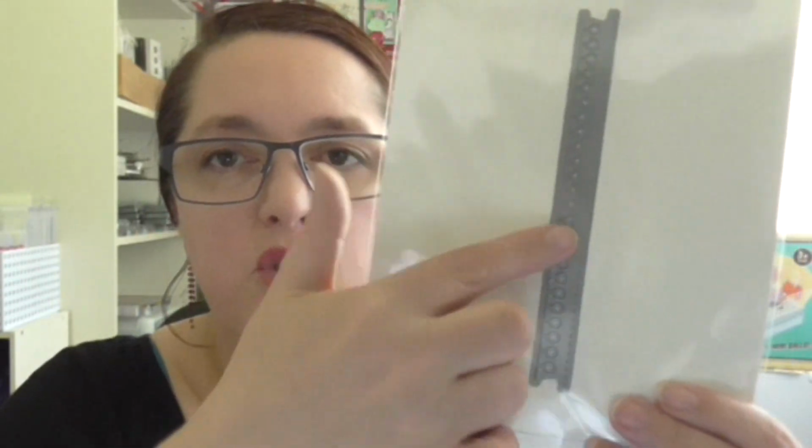Ooh, this is a creative edges die. It's called Notebook. And oh, I got two of these. I got two of the Warp Speed stencils as well. So here's the die. It creates an edge, and it's this notebook edge. You've got a faux stitching line and then it cuts the holes, so it looks like you've torn something out of a notebook. I kid you not. I thought this was a really clever die. It would help you add a little extra interest to a layer on a card if you're layering something up, and you could rough up the edges around the little circles and so on. I think that's really cool.